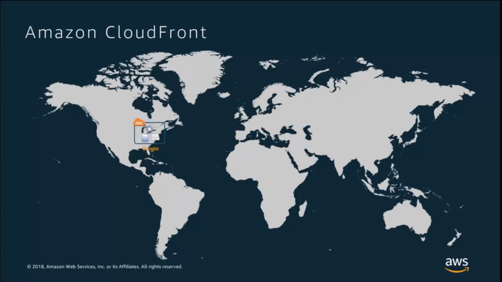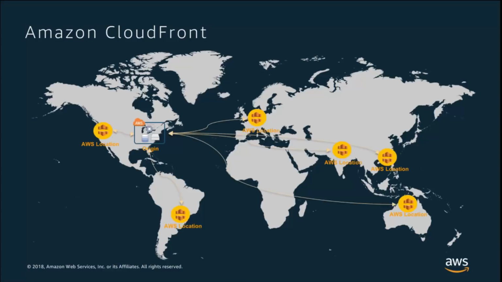Now, one obvious thing you can do is introduce a CDN like CloudFront. What CloudFront would enable you to do is move some of the storage or some of the data that is part of the application closer to your users. So now, let's say you had previously a user in Australia. To fulfill the request of that user, the request had to travel all the way back to the origin in the US East Coast. By the limitations of how fast data can be transmitted over the internet, the performance they see is going to be quite different from a user who's closer to the origin.